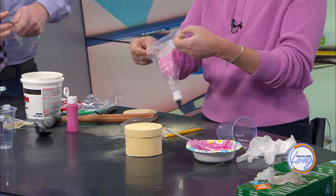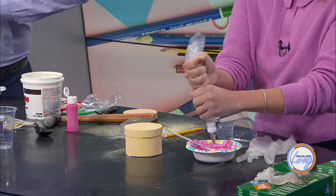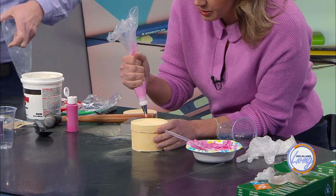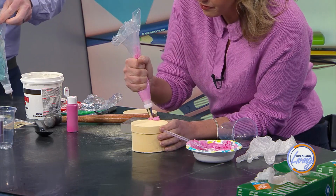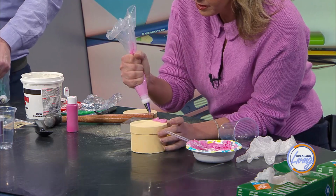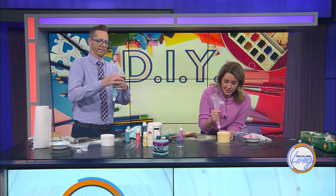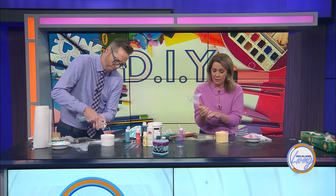Okay, so I've got some of my spackle in here. I'm going to do this. And I kind of like the idea that it's a little bit of vintage cake decorating. Yeah. Okay, so here I go. I'm going to do little rosettes around the edge. Rosettes? Yeah. Oh, nice. I'm going to start from the inside and swirl to the outside. And you can paint over this too. If you make mistakes, you can add glitter or paint to it after you're done.